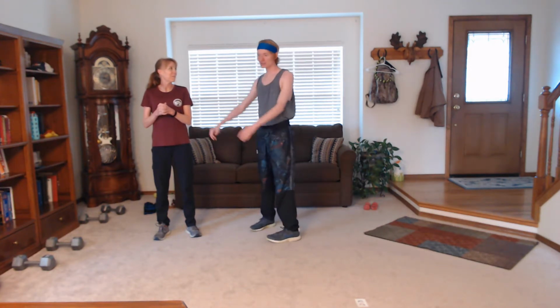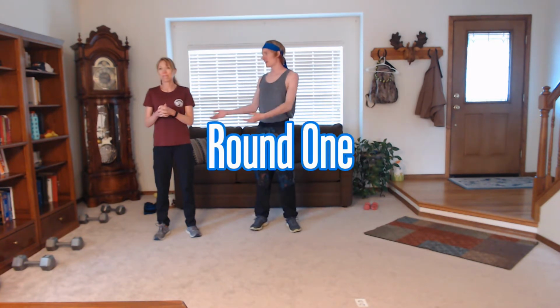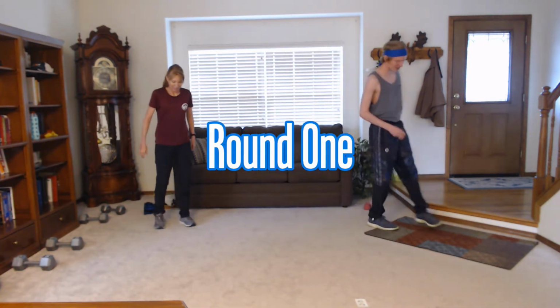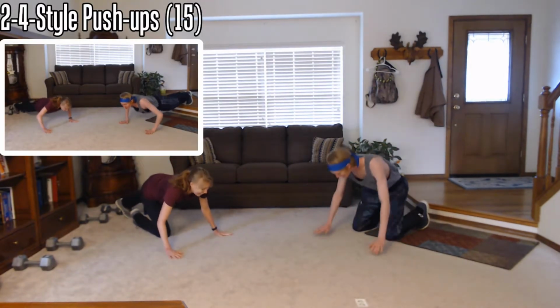Now, with the elevated push-up, we're going to be doing a style called 2-4s. What that means is you go down for 2 seconds and then up for 4, so nice and slowly. You can do these elevated or not elevated. Elevated just adds a little more challenge. My mom will be demonstrating what it looks like when you're not elevated. I'll be demonstrating when you are elevated. Mom, if you would count the number we do, and I'll count the 2-4. Got it. All right. Let's get into it, and let's get working out.